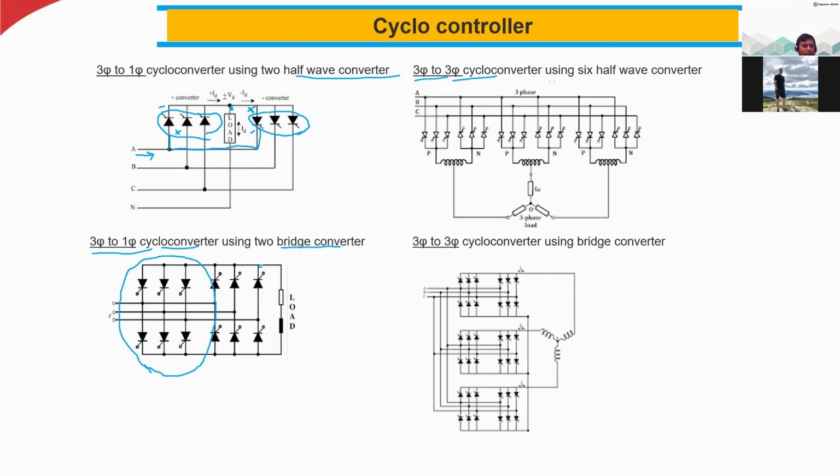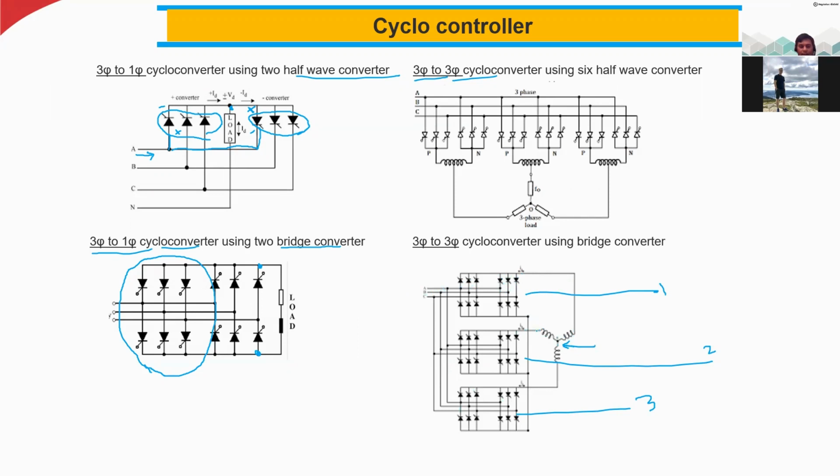So here I'm getting the output from here and here. So this is single phase. But here you can see this 3 phase to 3 phase cycloconverter. How many bridges do I have? I have 3 bridges: bridge 1, bridge 2, bridge 3. I am applying the same 3 phase to all these bridges and I'm getting the output. From this bridge, I am getting a single output. I am giving it to this three-phase load. This is a star connection.